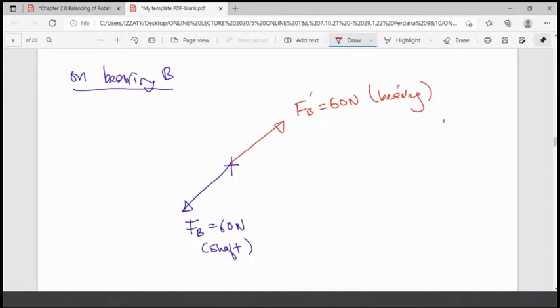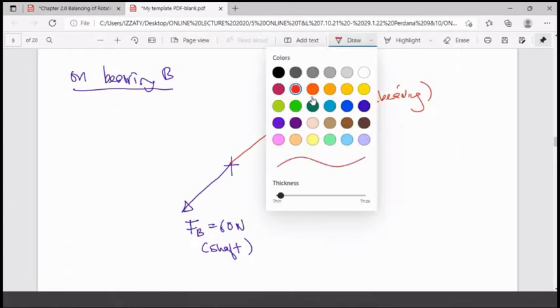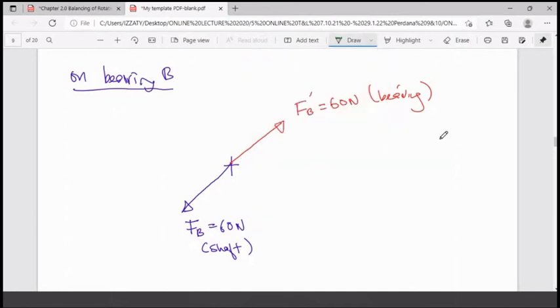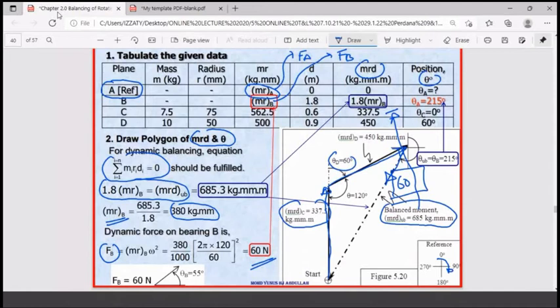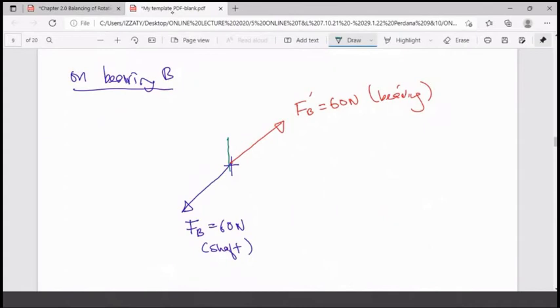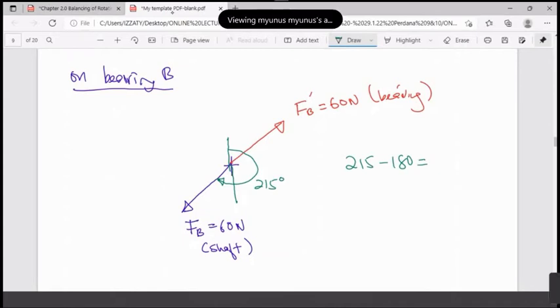So if you are calculating or measuring the last line of the shaft, remember this one is 0, they provide what you've been given. You have 215, isn't it? You put it here, 215 from the vertical. This one is 180. So 215 minus 180, what do you have? 35. Correct. Thank you. 35.